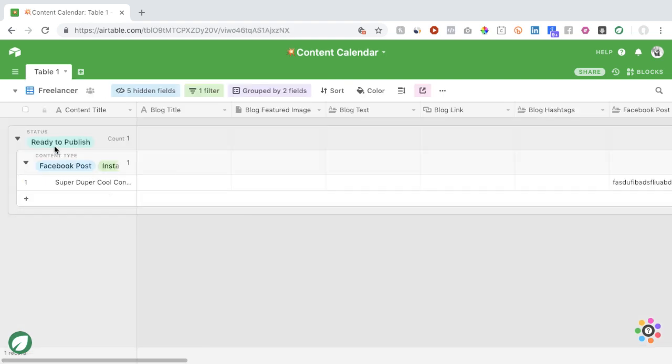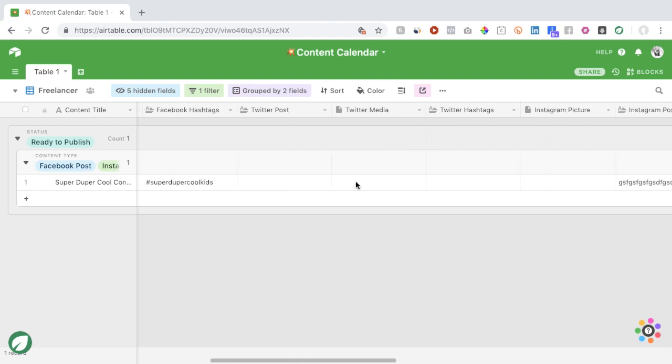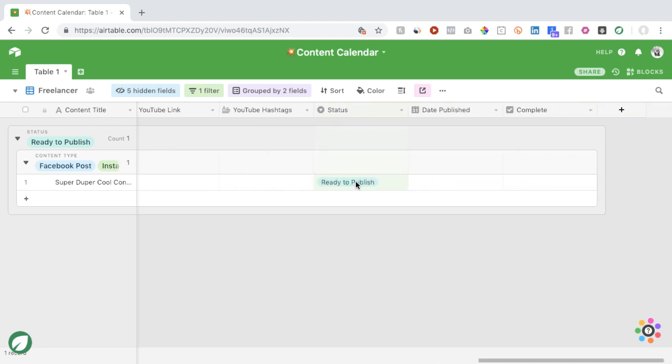So here we go. We have a ready to publish Facebook and Instagram post. Here's the content type name, like I said before, that it would be identified by. Then we scroll over. Here's our Facebook post, here's all of our Facebook information, here's our Instagram post, and then the status is ready to publish.